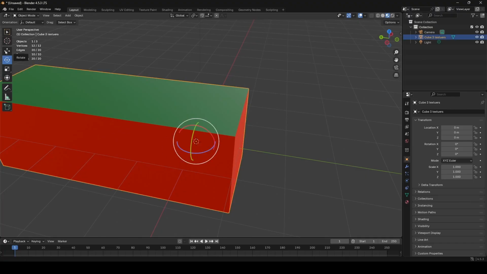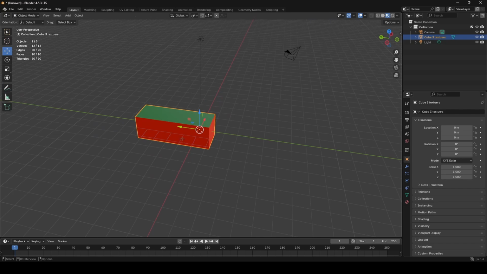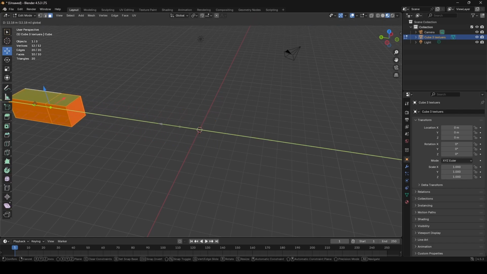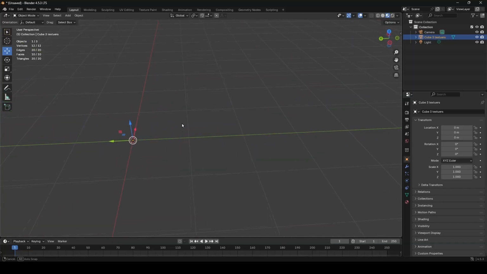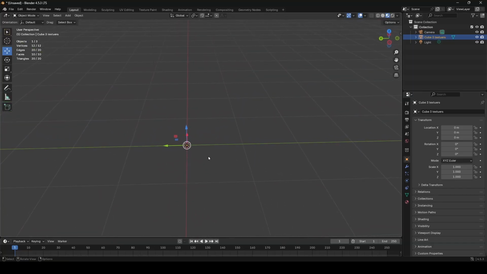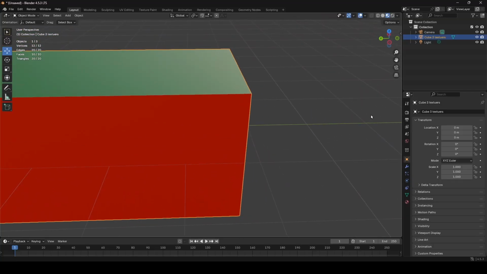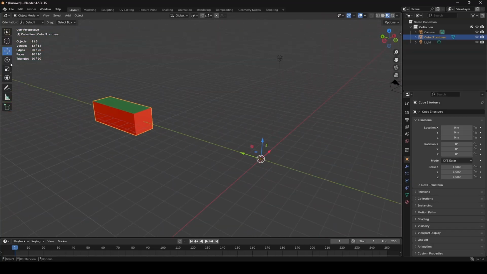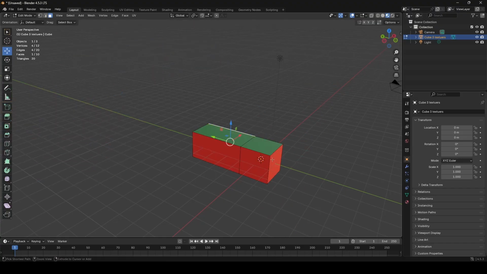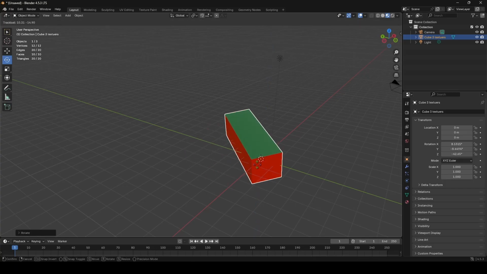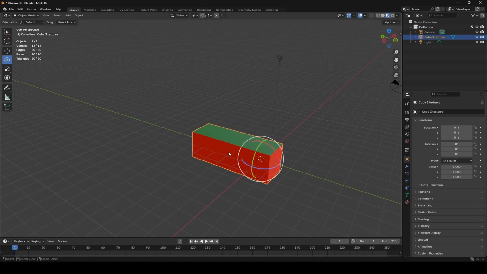So if I go into edit mode and scoot it out so you can see what it's going to look like in Unity, and I expect to see it at the 0, 0 point but I don't see anything there, it's because it's now over here. Which means if I was to rotate it in Unity, it will do this. You wouldn't want that. You want to simply control where it's going to be facing at the origin point of the object.